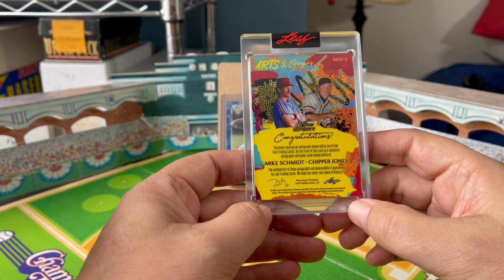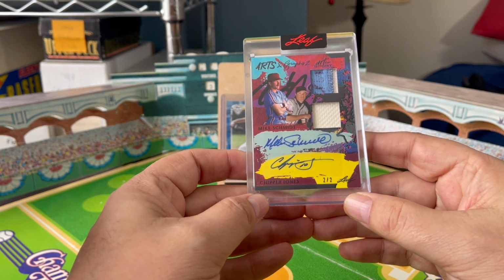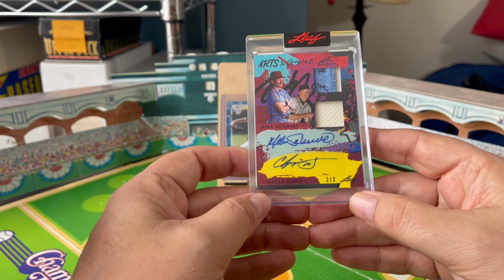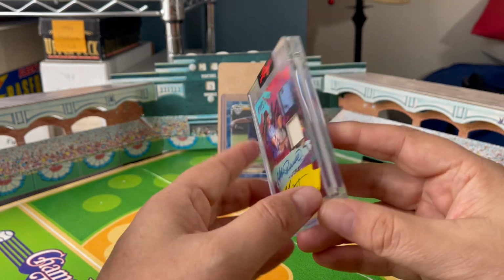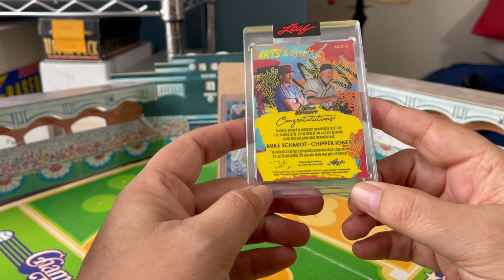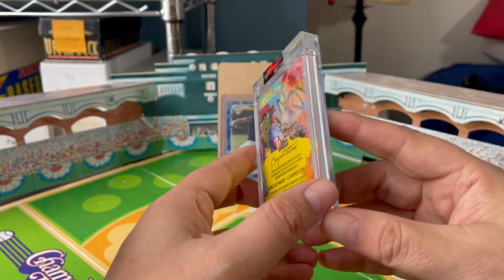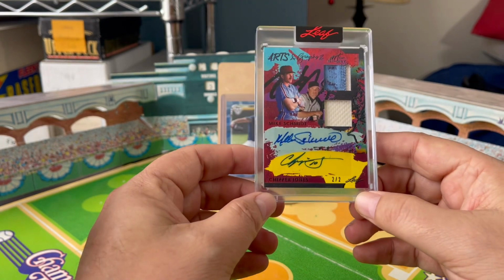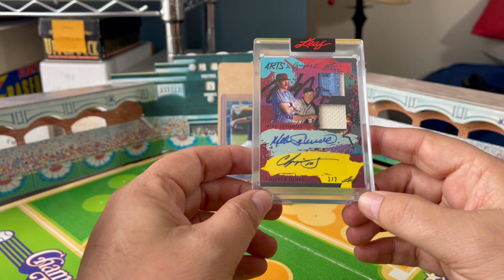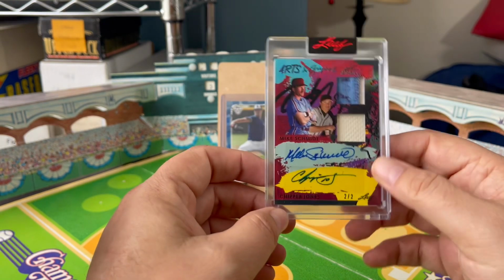I can't find this issue in the tradingcarddatabase.com. I can't find a Leaf issue called The Art of Sports anywhere. I figure multi-sport, it would be listed under there. I can't find it under Leaf anything from 2023. I went back as far as 2021, hoping that it was some kind of wrong thing. Maybe it's this year, but I didn't see anything in 2024. So I really don't know where this card is to add it to my database, but it's a pretty cool card. 2 of 2, so that's nice to have. Again, it's sticker auto. You can see the stickers right there. But hey, it's a cool piece.